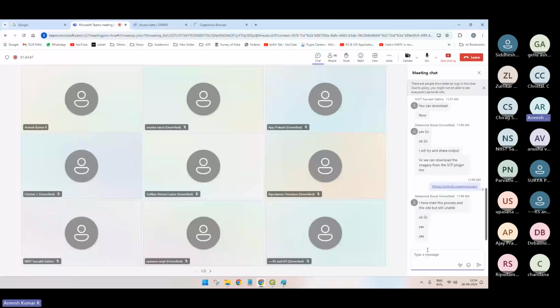Okay, you can share a screenshot of the problem you are facing, or else I'll guide you or give you the steps. Next time you try, after the class or sometime, you can send me what problem you face.